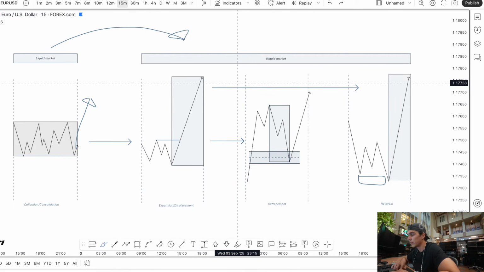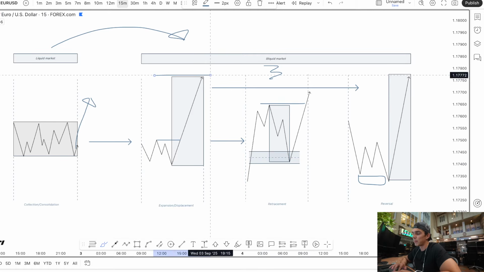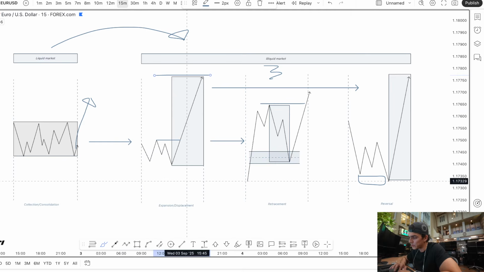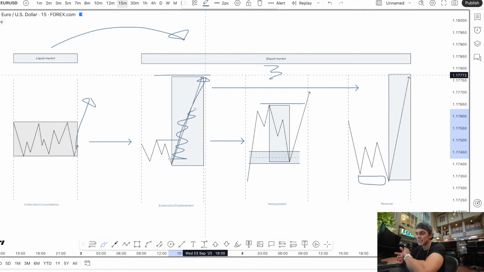When the market is illiquid, it entails that it is difficult to transact because it is pushing to a specific area. You want to guess where? It's one of the premises from the previous video. Most likely to old highs and old lows. Why? Because that is where passive liquidity will lie. At old highs and old lows, you can see that price can get absorbed. There will be counterparties to absorb price. So if there's a buy-side inefficiency here, and lots of people are buying up the market above previous highs in this expansion, there will be passive liquidity that can absorb the price.